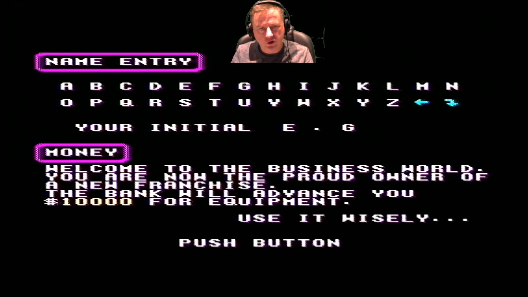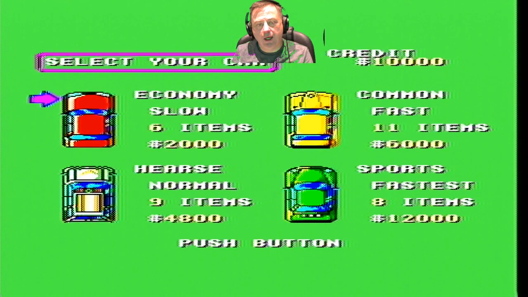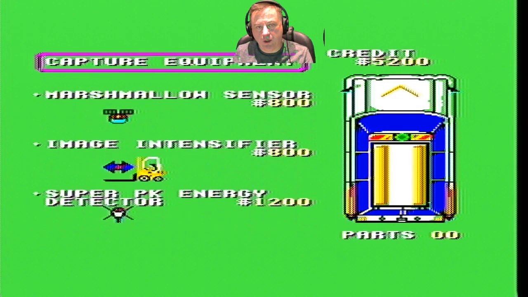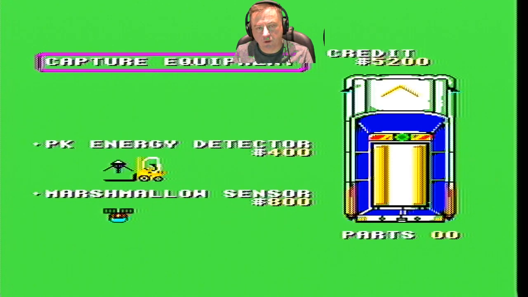Money. Oh, welcome to the business world. You are now the proud owner of a new franchise. The bank will advance you $10,000 for equipment. Woohoo! Use it wisely. Push button. Economy slow, 6 items. Hearse normal, 9 items. Common fast, 11 items. Fastest, yeah, can't afford that one. We'll go for the hearse, shall we? Because, well, that's what you do, innit? Oh, shoot. I forgot about this. Equipment. So we'll go for the PK energy detector.